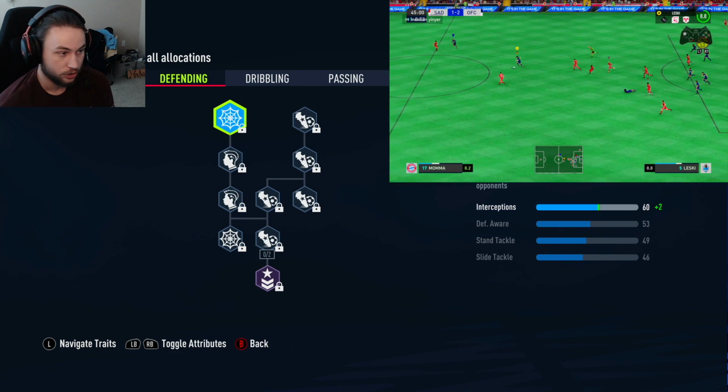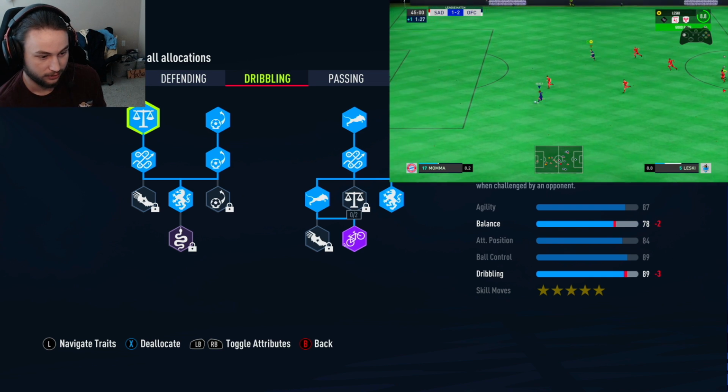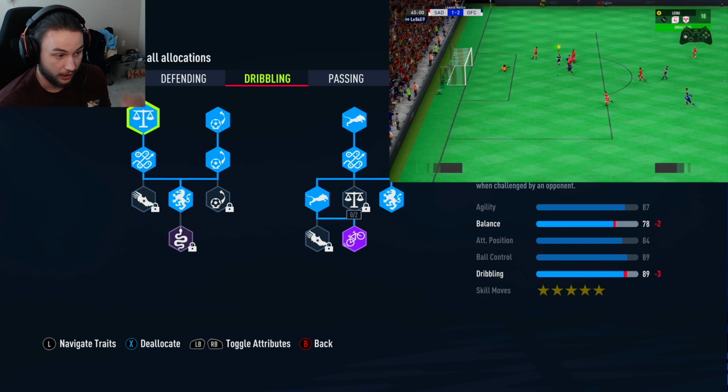Let's take a look at dribbling, where we went for the 5-star skills. I'm always going to get those 5-star skills in the attacker positions. I just love 5-star skills. It's kind of hard for me to play without them.